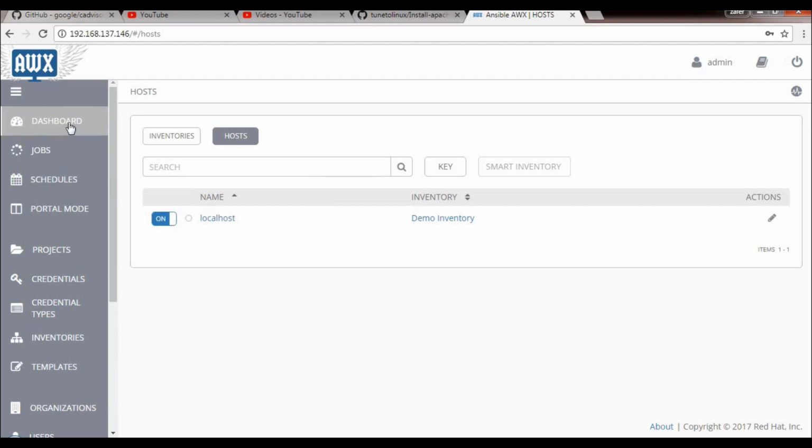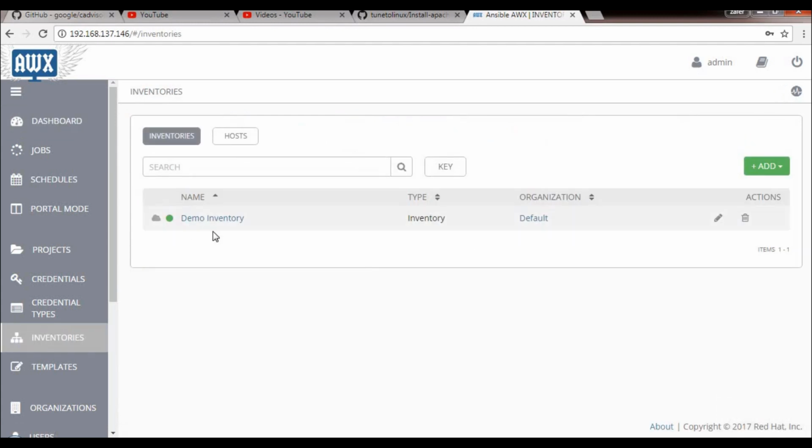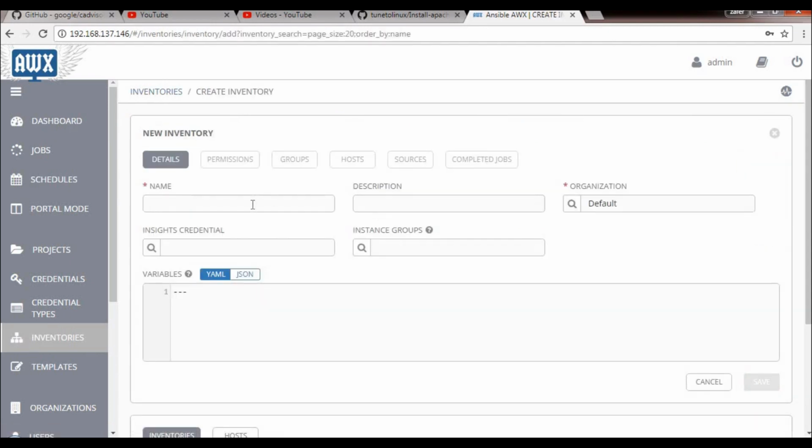So if I click on dashboard again, and if I click on inventory, I can see this one, and I can create a new inventory clicking on the add button, and I can say probably a test environment, and description probably test Linux server, and the organization that you can change, that is nothing but your company.